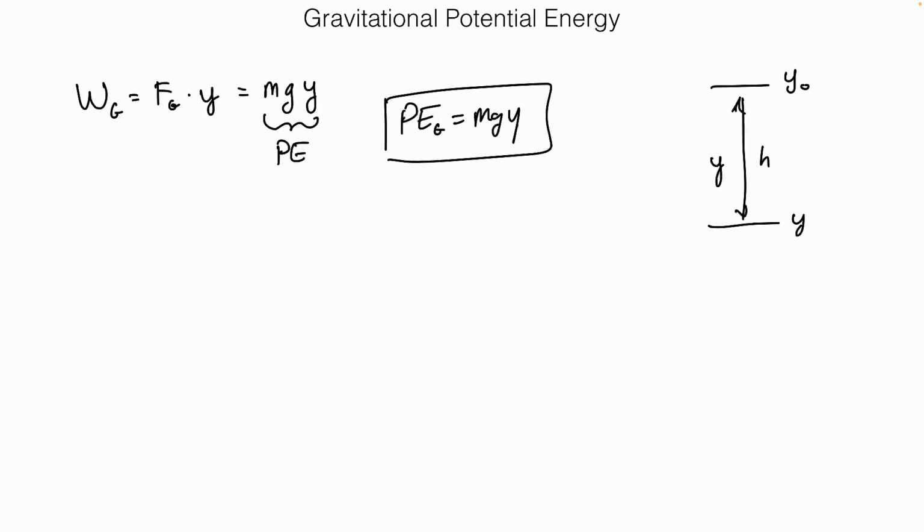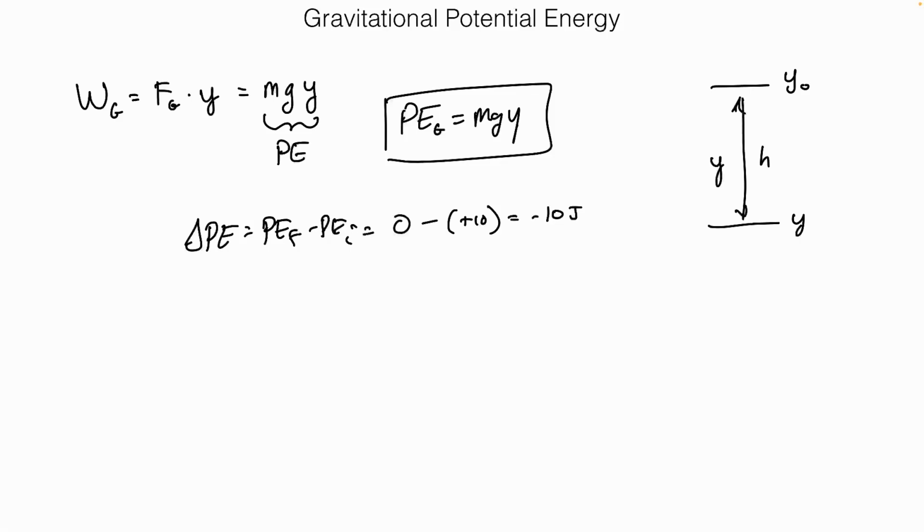Let's put some numbers in to help you out. I'm going to make numbers up, okay? Let's say the ball has 10 joules of potential energy right here. How much is it going to have on the floor? 0. We'll call the floor 0, so it has 0 potential energy. It has 10 here, right? Then what is the change in gravitational potential energy? Delta PE is PE final minus PE initial. So the final is 0, and the initial was positive 10, which means I have a negative change.